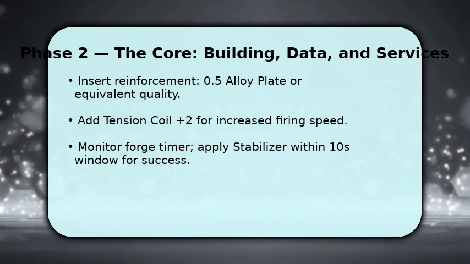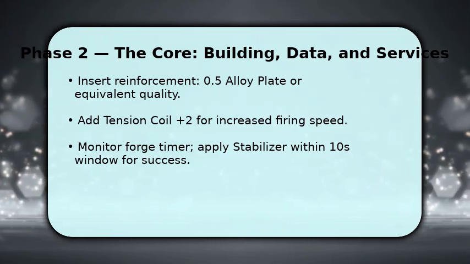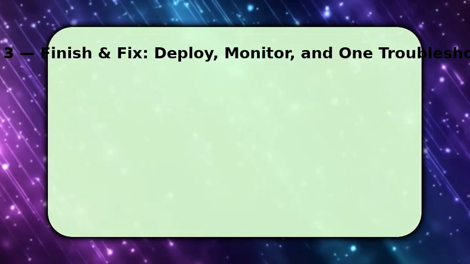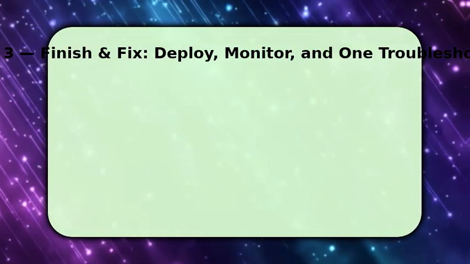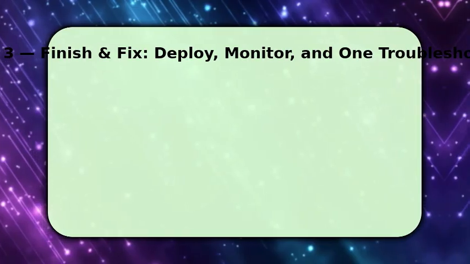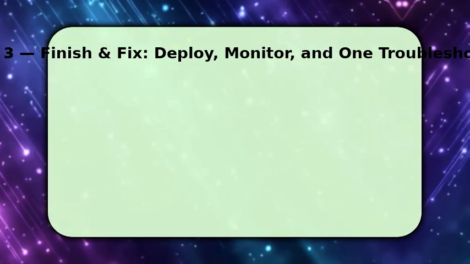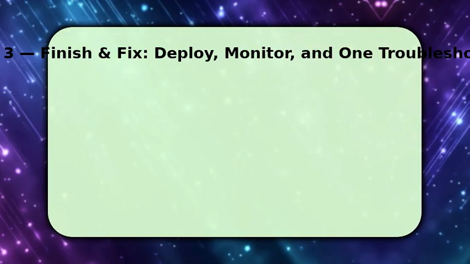You finish by sealing the build. Apply a wrapping seal to lock stats, because without it random roll changes can occur on pickup. Once sealed, claim the net slingshot and immediately test it in the firing range. Aim at a moving target to check spread, range, and net deployment timing so you know adjustments to sighting.